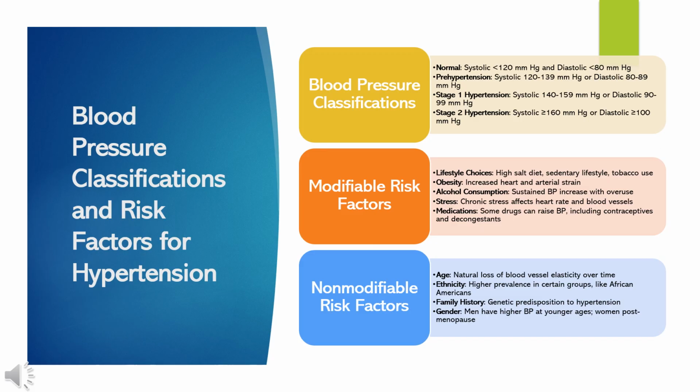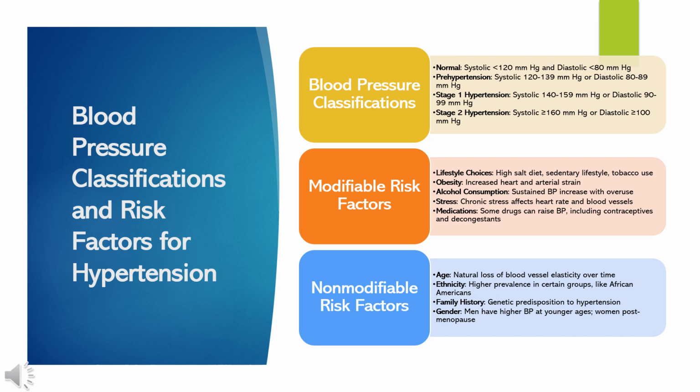Now let's discuss blood pressure classifications and the risk factors for hypertension. This knowledge is vital for identifying and managing high blood pressure, a common and serious health issue. Blood pressure is categorized based on two readings: systolic, which is the pressure when the heart beats, and diastolic, the pressure when the heart rests between beats.